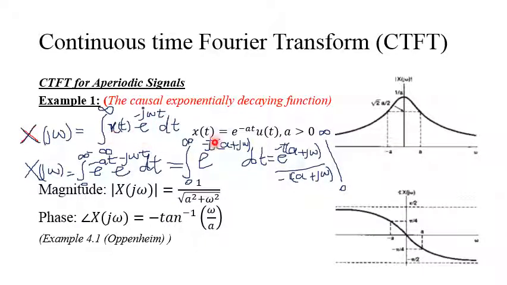But because x of t is e power minus at u of t, that means u of t signifies it will be integrated from 0 up to infinity. So I write here 0 up to infinity e power minus at e power minus j omega t dt. Their bases are the same, so I can write it on the same base. Here I am also taking minus t as common, so it will be plus j omega, right? So this whole will simplify into this one. The integration of this is the same, but just the scaling factor, that is, you scale it divided by minus a plus j omega. So by putting the limit from 0 up to infinity, the upper limit is infinity.